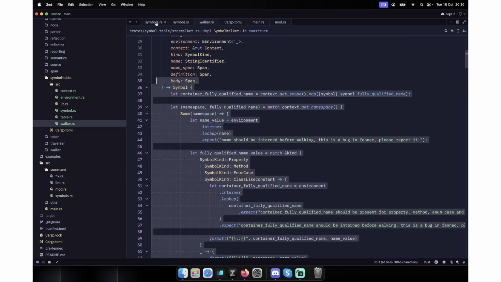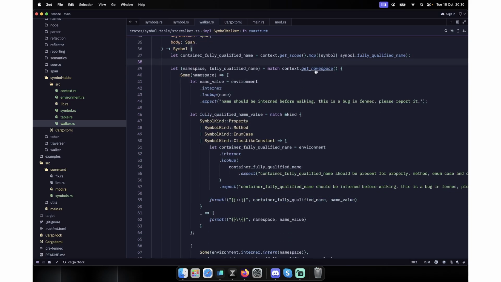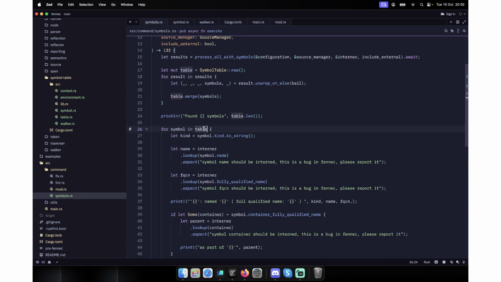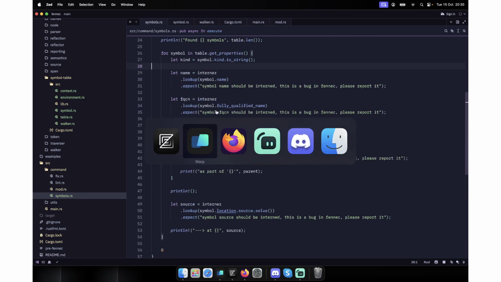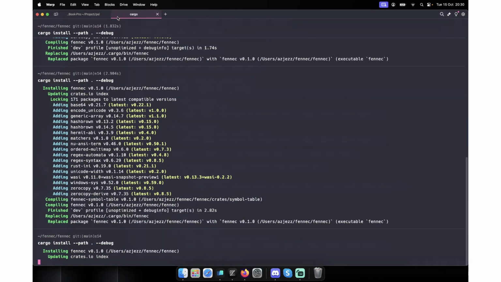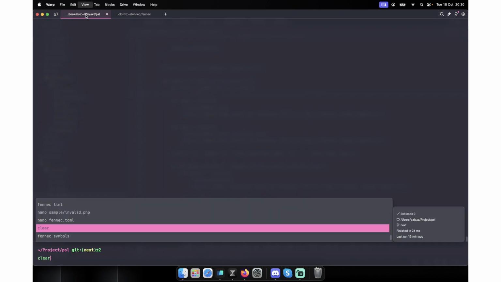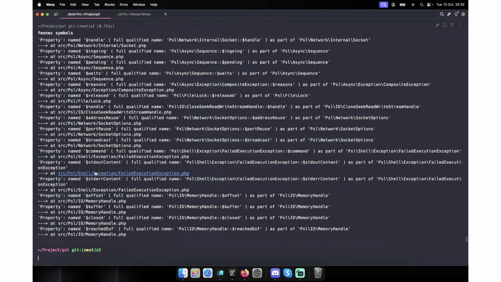We do. This property name is, this is pretty cool. So now we have the symbol table.